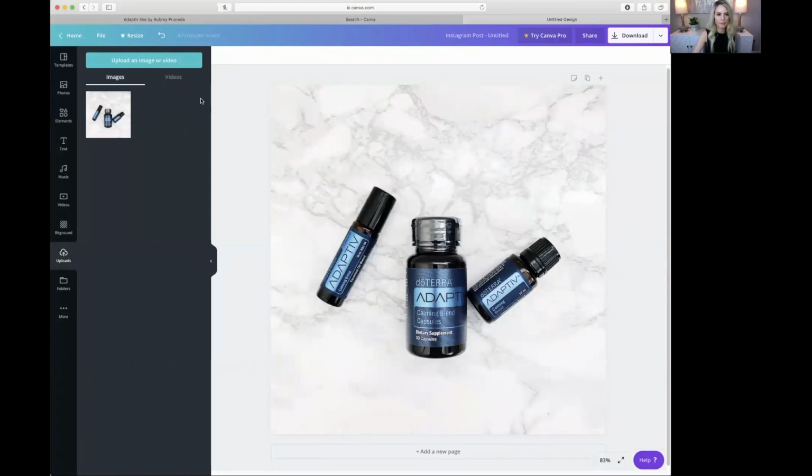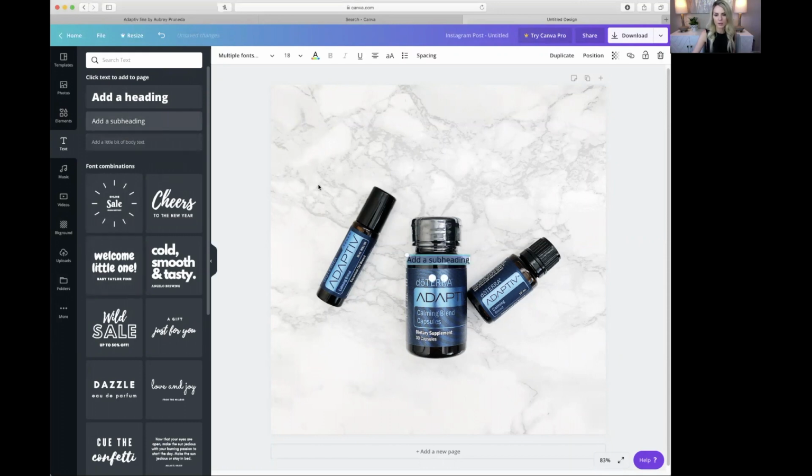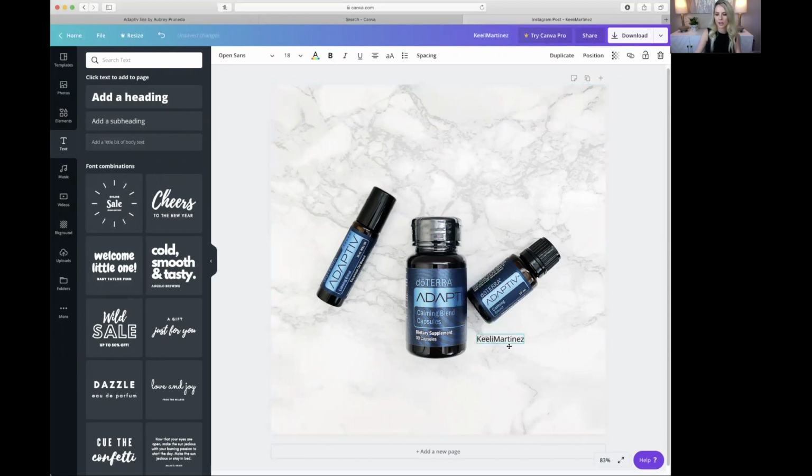Now, once your photo uploads with Canva, you just drag it, you can drop it, and it'll pre-format it into the square format. And you can go over here into your text folder and add in a text. Now, there's tons of different custom fonts in here. I always just pick the middle one, and it'll pop up a font box on your actual graphic, and you're going to double click on it. And I'm going to put my own branding, which is just my first and last name, Keely Martinez, and you're going to click out of it and drag it.